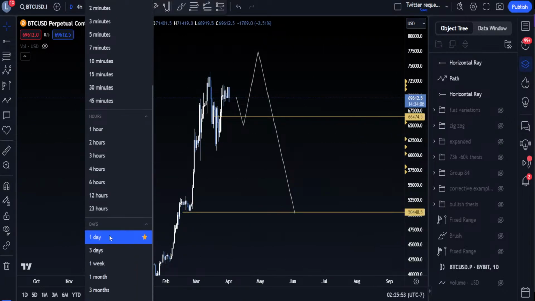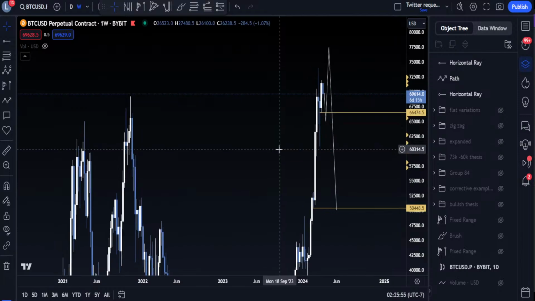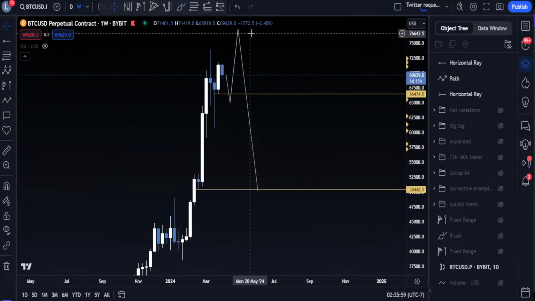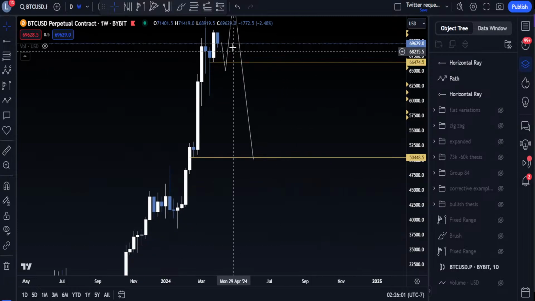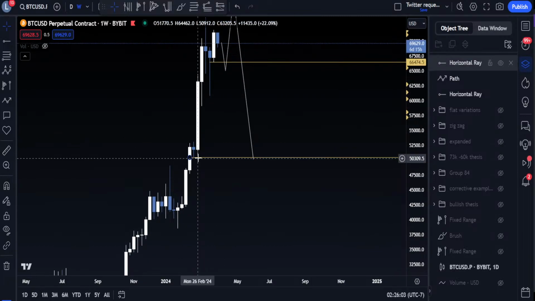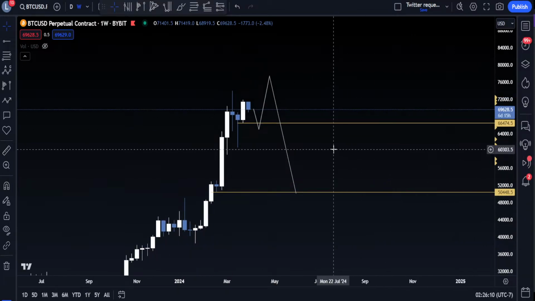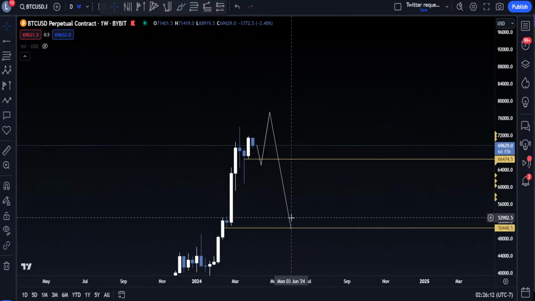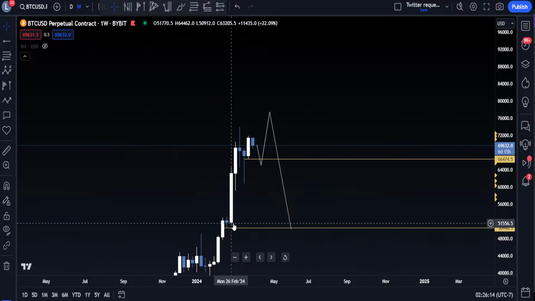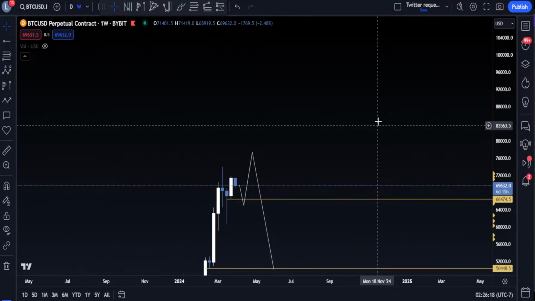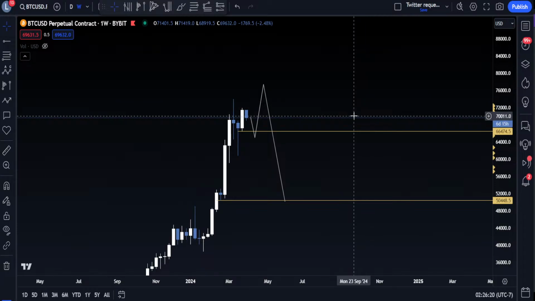Looks even more compelling structurally, I think, on the weekly chart, to just come take this weekly candle low, have the impulse up to 77K, and then come retest these weekly candles. This would complete our wave 4, and from there, if this structure holds, I'd be looking for longs from 50K up into a new all-time high to complete a wave 5. So I think that's the most compelling structure.